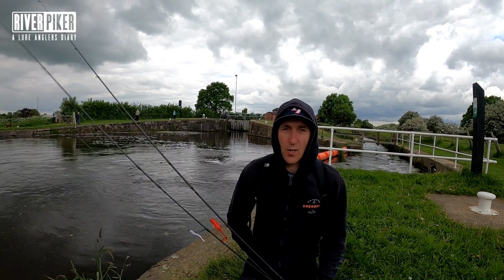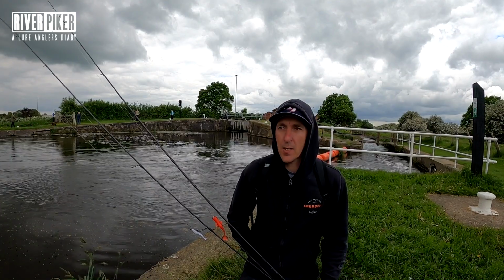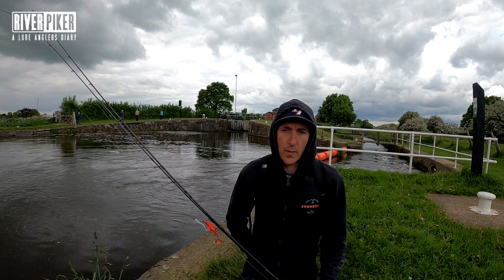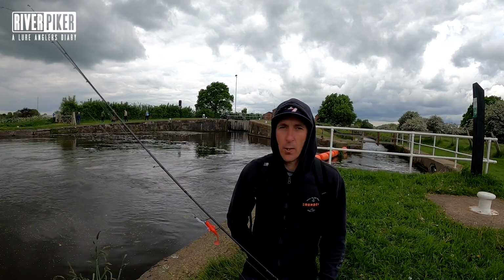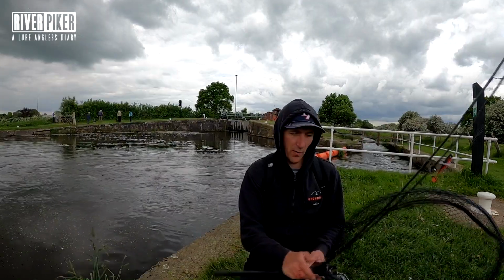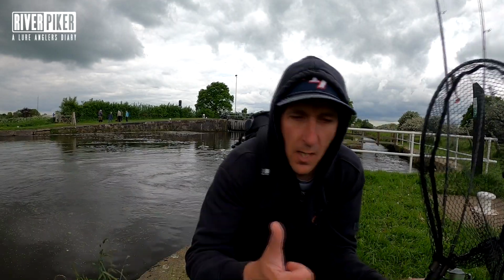But yeah, if you're not catching, keep moving. Try a few methods, but I'd stick to trying more methods when your spots are not producing. When you've caught a few fish there and it quietens off, then try something different. When you know the fish are there. I don't know whether fish are there or not, it's ages since I've fished here, so that's it. I'm gonna go catch some fish somewhere else. So, just watching. Tight lines.